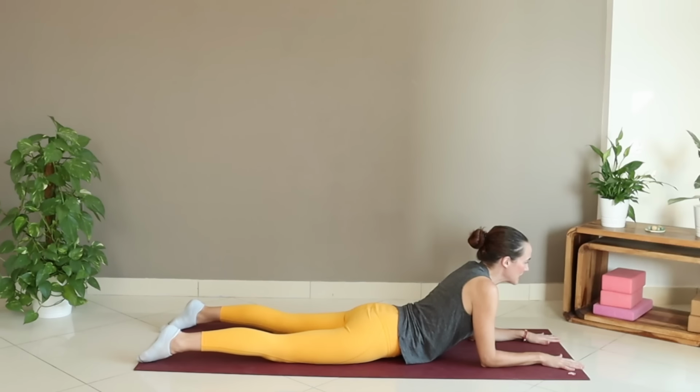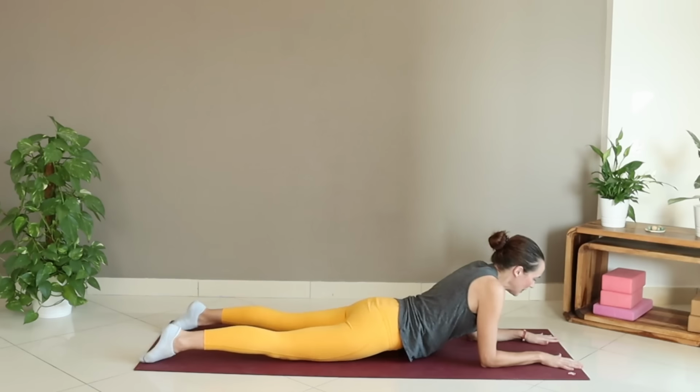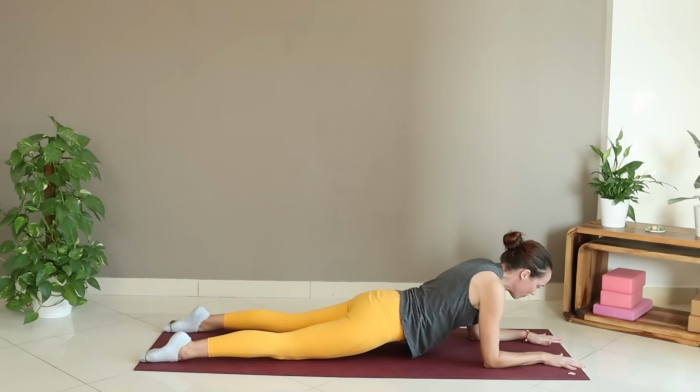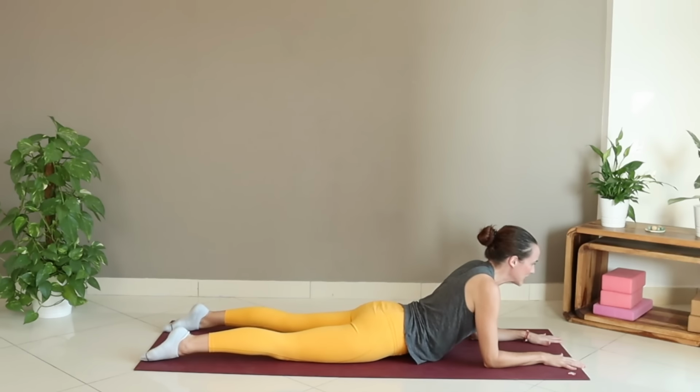And then as we exhale, press down through the forearms, press down through the tops of your feet, and lift the hips off of the mat. And then very slowly lower yourself back down. So the legs stay straight the entire time.